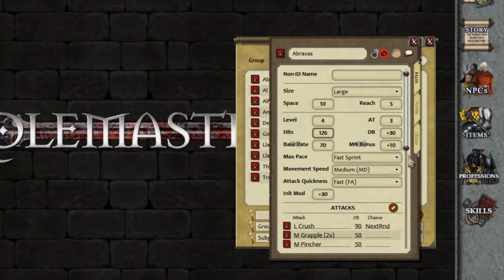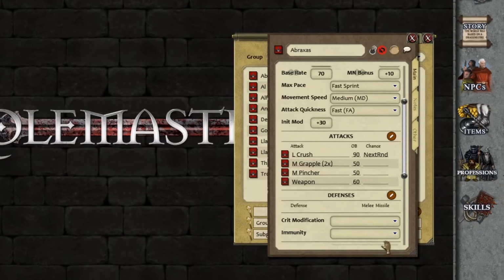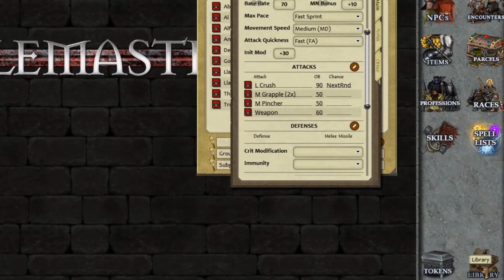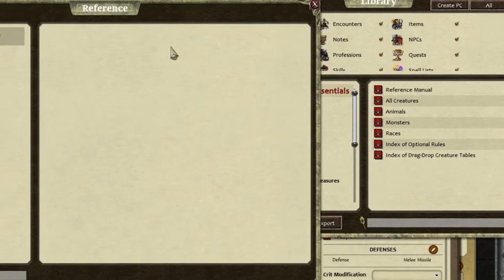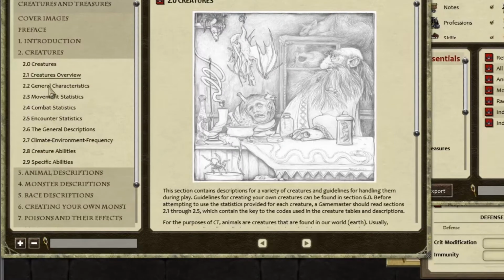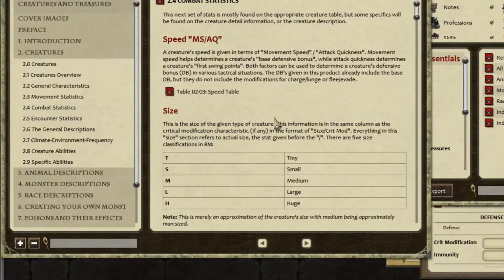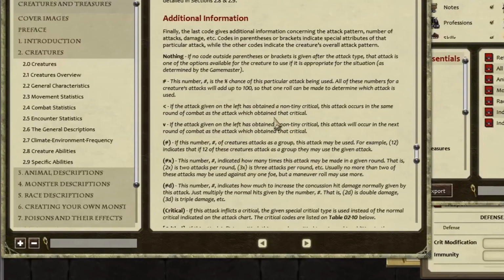1, 2, 6. Somebody else mentioned about, could you make these attacks a little bit more clearer? Well, these are all in your reference manual. So I go down here to the library, go to creatures and treasures, go to the reference manual, go here to creatures and treasures, and then to section 2 creatures. Then go to combat statistics. Down here, all the way down, it says additional information.